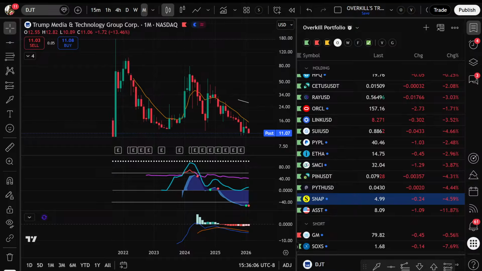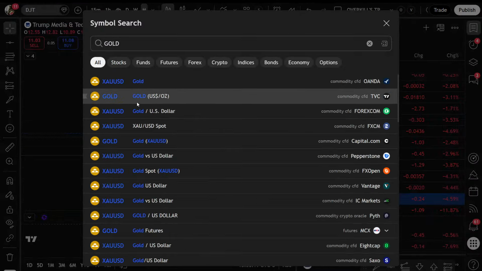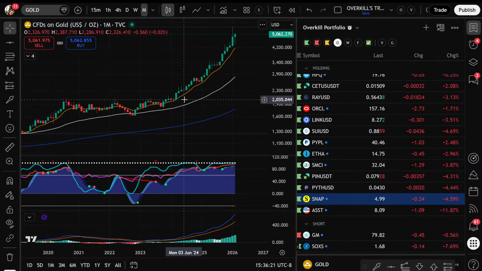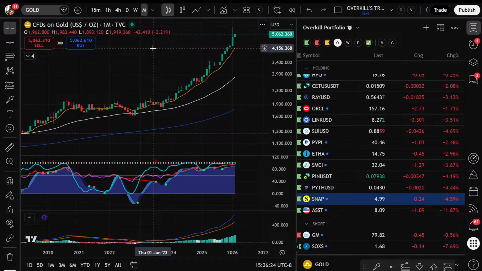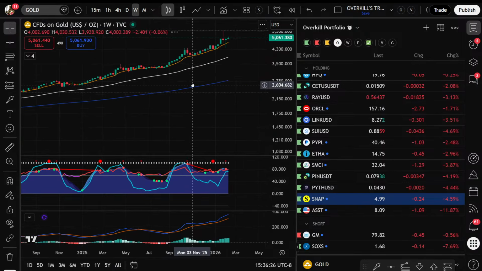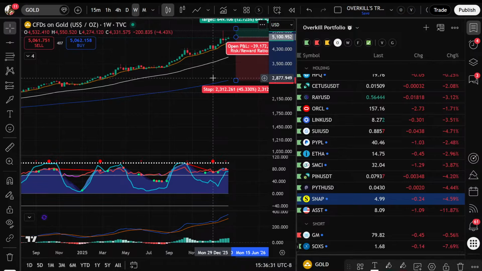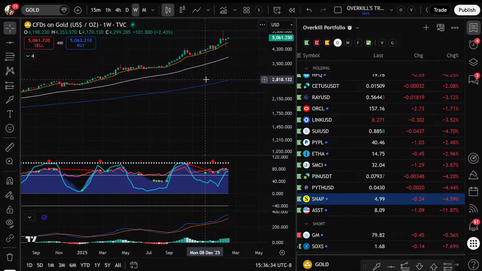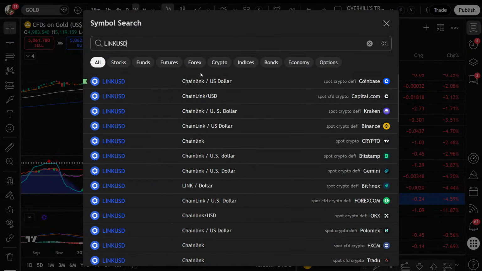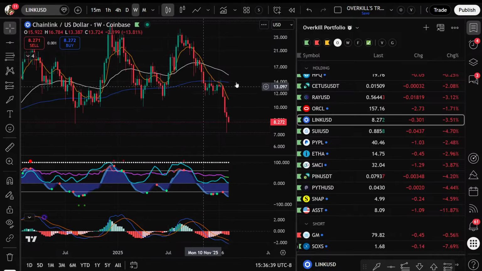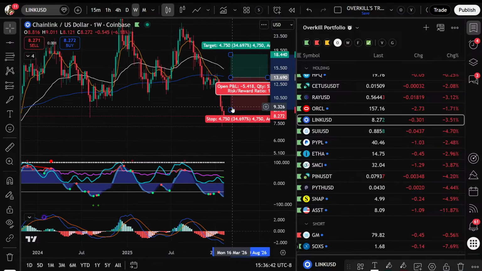Kendra says, I just sold the last of my gold buying Link. That is beautiful. That's like music to my ears right now. I just love that. Let's look at gold. Kendra says she sold gold. Look at that. I love it. She sold it at the high. She's selling it at a premium up here. Okay, 45% off of the 4-year average. And she's buying Chainlink, probably one of the best no-brainer cryptos out there at a 50% discount.